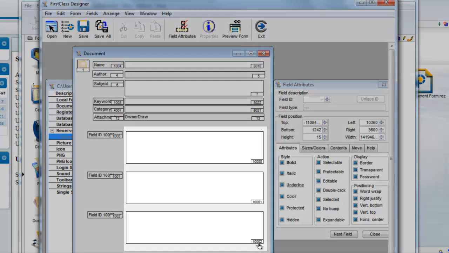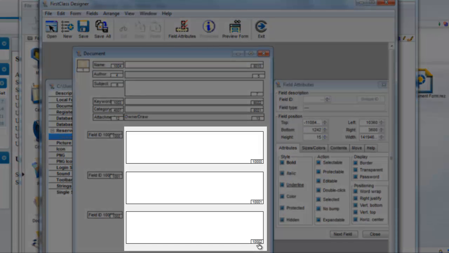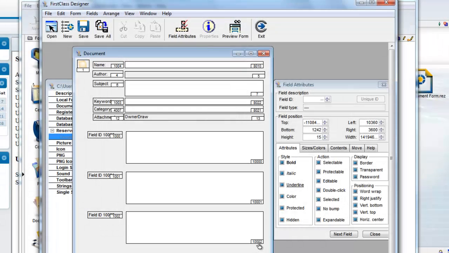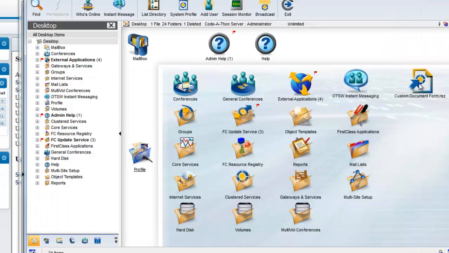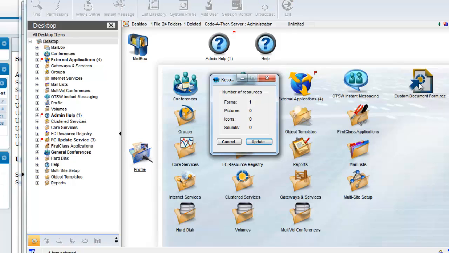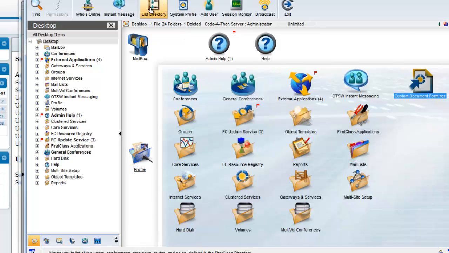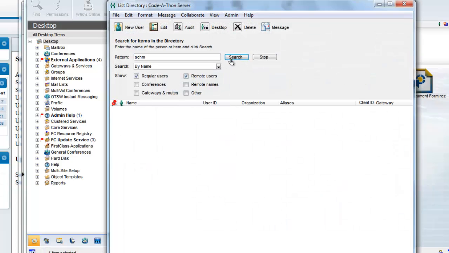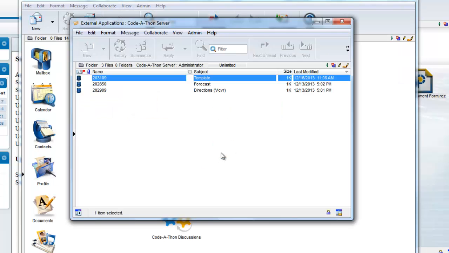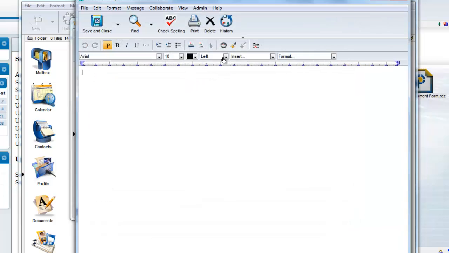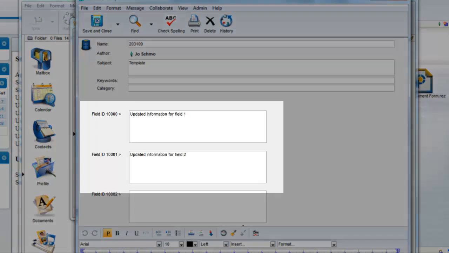I've modified this form by adding these three fields and uploaded my custom form to my desktop here on the administrator's desktop. By double-clicking on it, I'm asked if I want to update my logged-in settings file, and it will override the form ID with this custom form. Now, when I open that form and reveal the envelope, I see my new entries were added to the form fields 10,000 and 10,001.